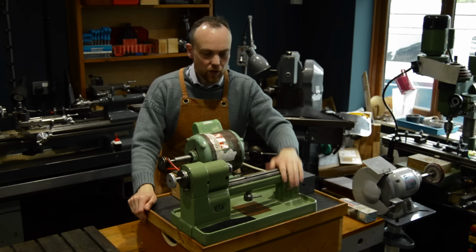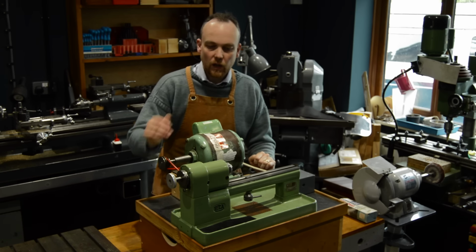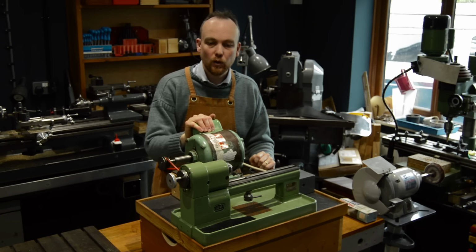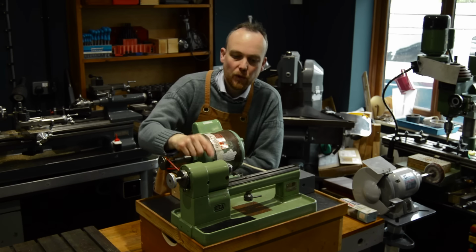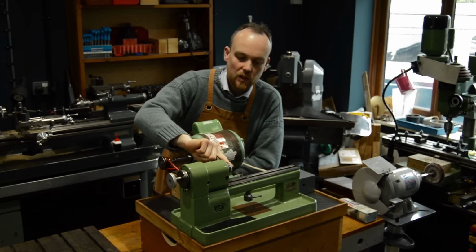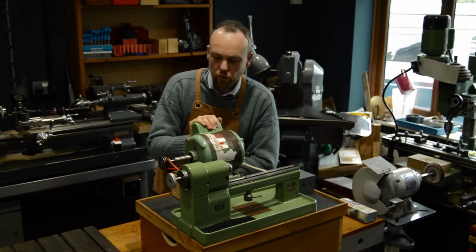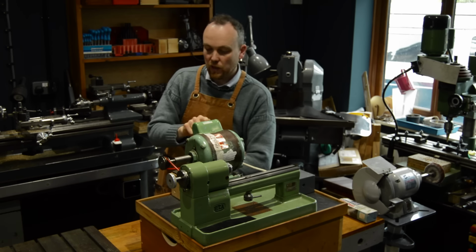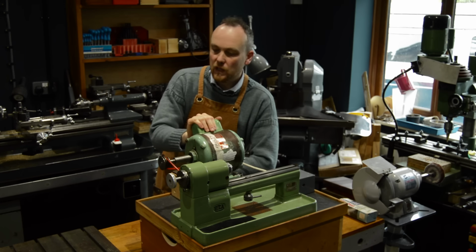So today I'm doing a sort of a one-day build type of video. This is my trusty old Pultra, which is a lovely little lathe. It's the Pultra 1750, perfect for clock making with a 10mm collet. It's running on an old 240-volt single-phase motor, which is restricting it to a single speed.